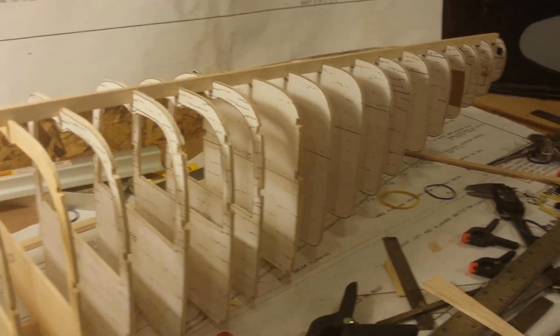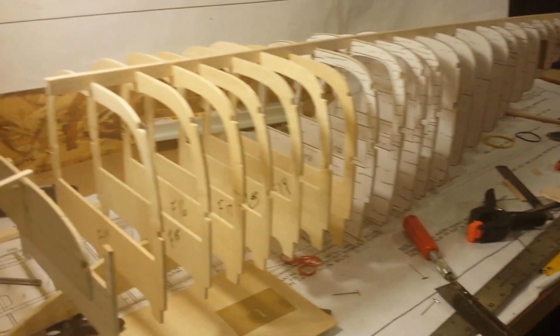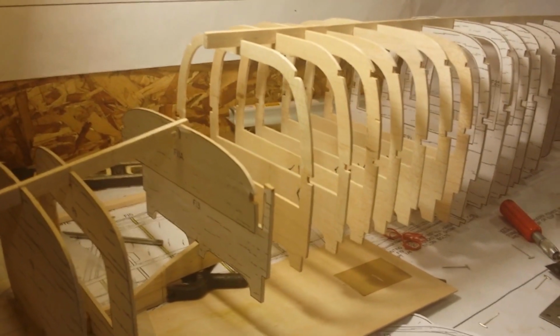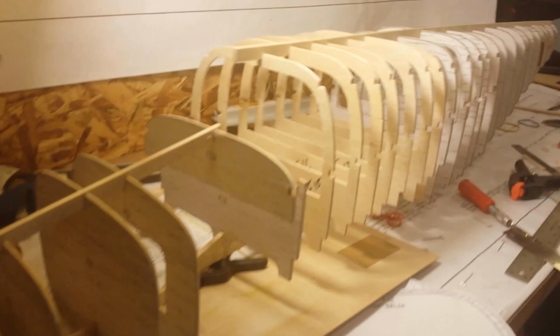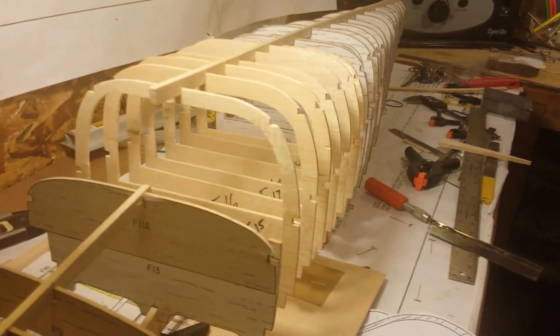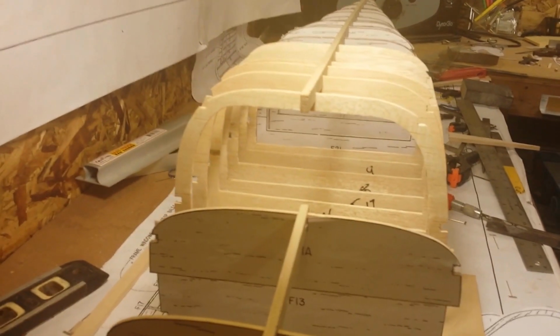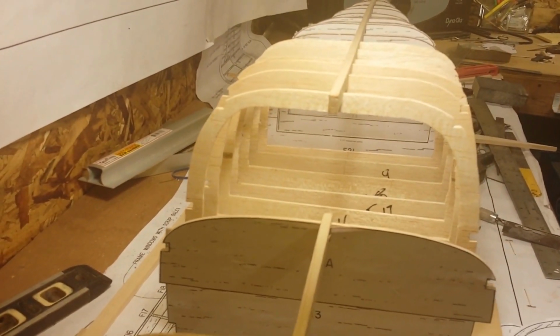And what I'm going to do is I'll take it all apart and I will take the paper off of them. Sand it all down for a little final sanding and make sure everything's lined up nice and straight. It actually turned out fairly decent. I mean, it's not bad at all, to be honest with you. It's pretty straight as it sits.